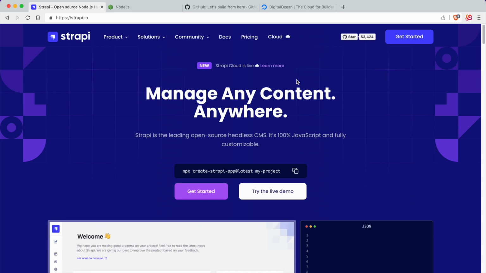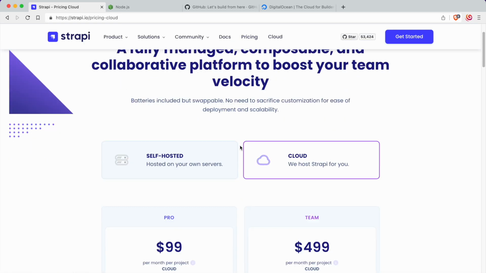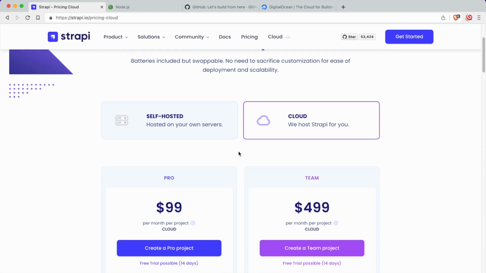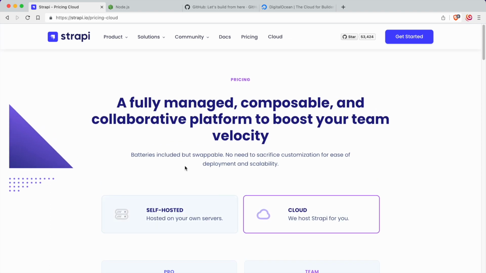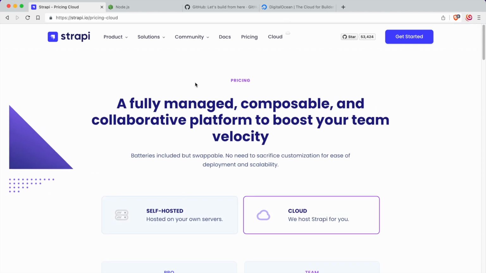So it's just storing your content, just storing your data. If you look at the pricing here, you see that the cloud pricing starts at $100 a month, which I think is just not suitable for small projects. You're paying $100 a month, $1,200 a year. It's just a bit ridiculous. So what we're gonna do is use DigitalOcean to self-host it for about 1/4 the price. So let's just get started.